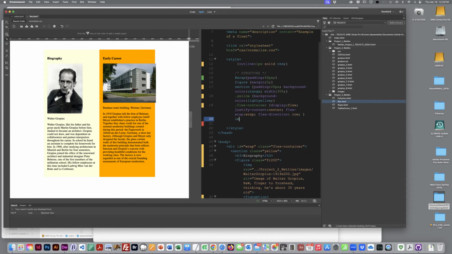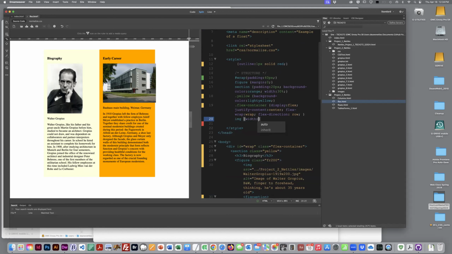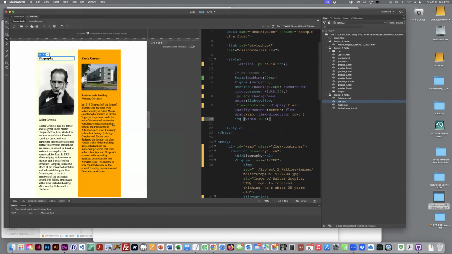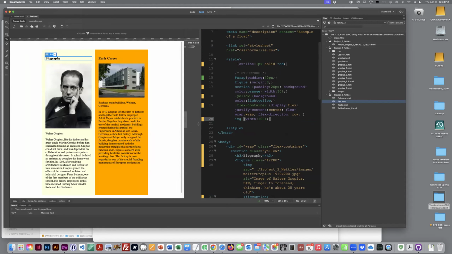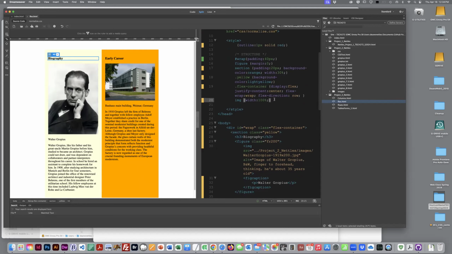I can go image width 100%. And that gets a little bigger, that gets a little smaller, and it will never extend past my window. And then fig caption.